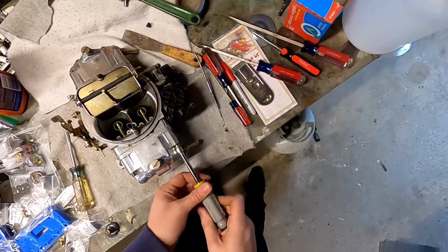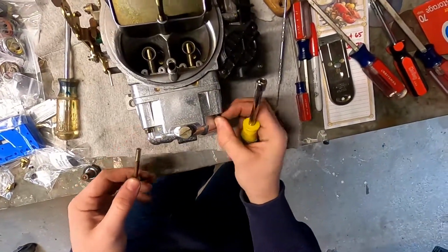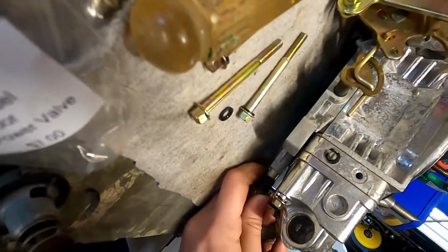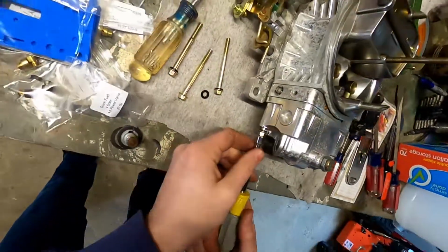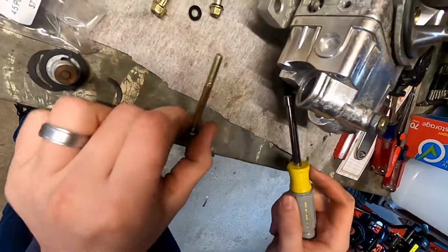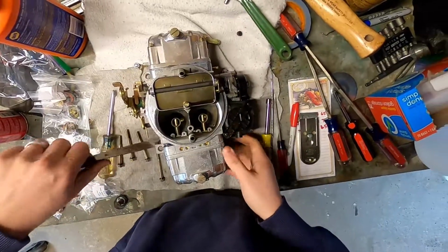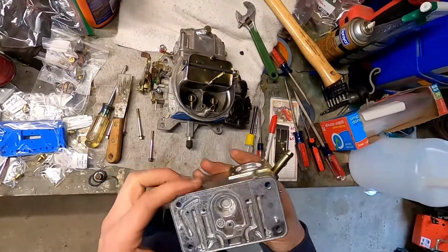Take these bolts out. Make sure you get these little washers that are there too. Something I'm noticing since I'm back here, this little end cap here has a bunch of cracks in it, probably from the cold and probably from any fluid that may have gotten on there. Could have dried it out and cracked it. So this may be a vacuum leak. Could throw off our vacuum reading when we go to actually tune this. So I'm gonna have to see if I can find that part and see if I can replace it. All right, that is the metering block.